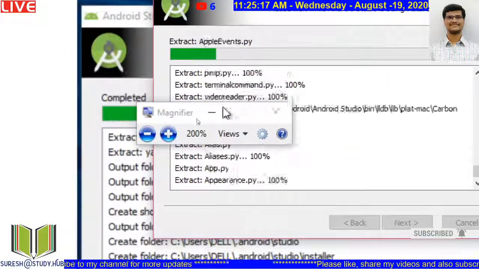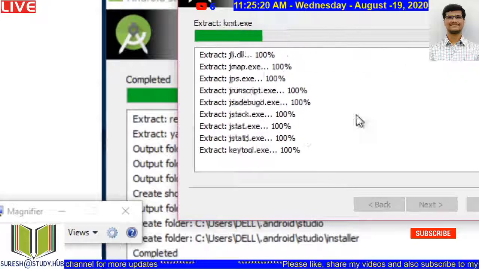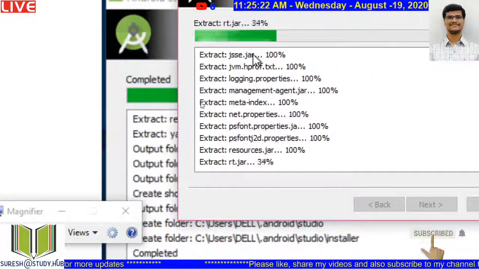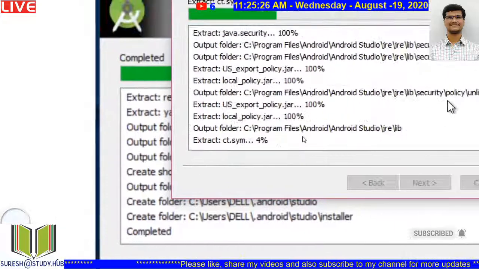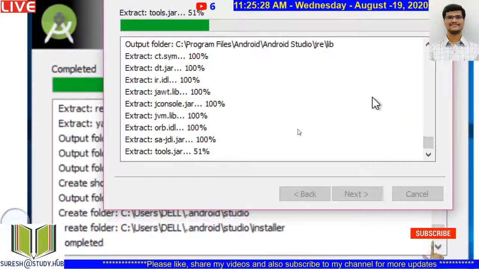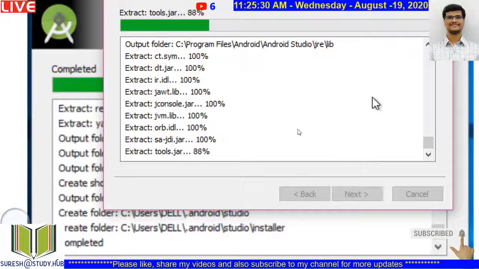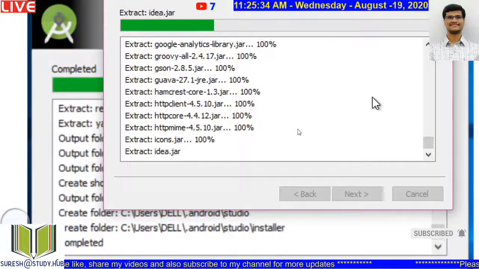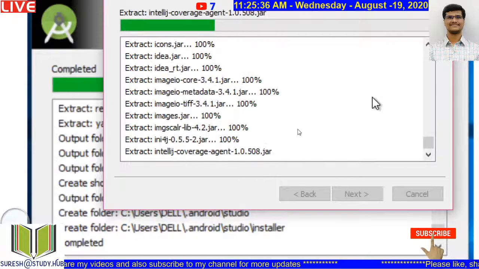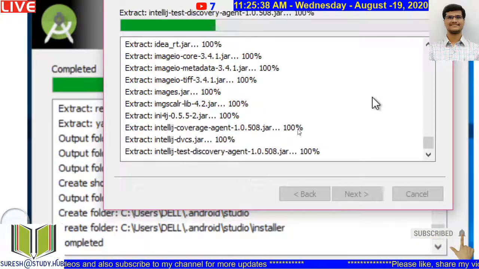So you just see over here, all these program files are installing. This is all program related, so it will take some time. All these are Android related libraries installing. Most of them are jar files, and jar files are nothing but Java archived files.